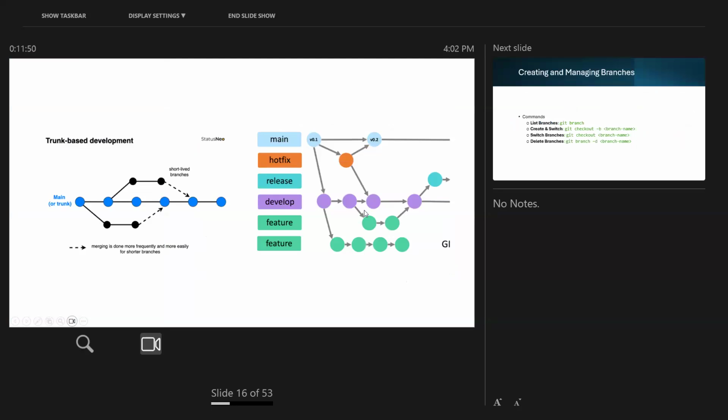And here we have a graph to depict the differences between trunk-based development and Git Flow. Does anybody spot any differences that they want to mention? Our branches, Git Flow. Yeah, longer branches in Git Flow. You see how we have a develop branch and it's leading to where we're developing our features. And in trunk-based, we have these shorter lived branches. The reason for that is because we're committing to main or trunk frequently. So who thinks that the trunk-based development model would be better for our class and project?